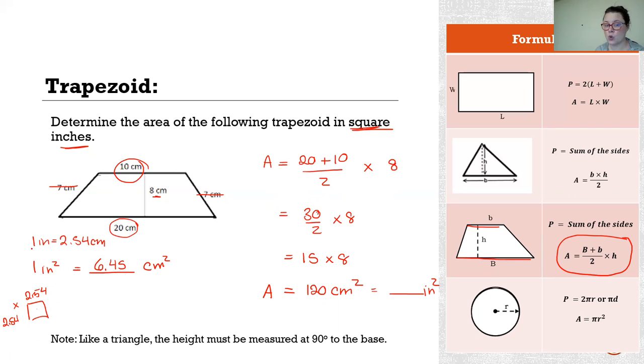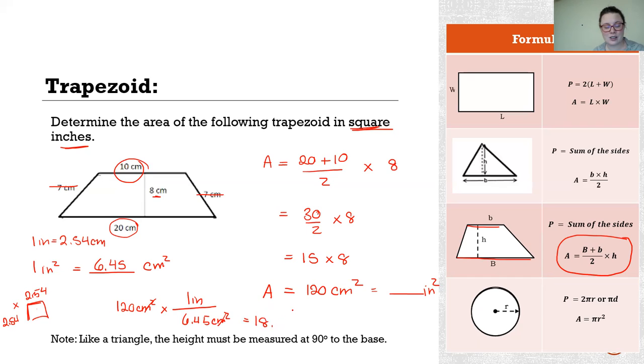So I'm just taking my 1 inch. This was 1 inch by 1 inch, and instead of using the inch, I'm substituting in the equal number of centimeters, which is just your number in your conversion chart, and you multiply it by itself. So now that we know 1 square inch equals 6.45 centimeters squared, we can say, well, 120 centimeters squared times 1 inch squared over 6.45 centimeters squared. Centimeters squared cancels out, so it's 120 divided by 6.45.